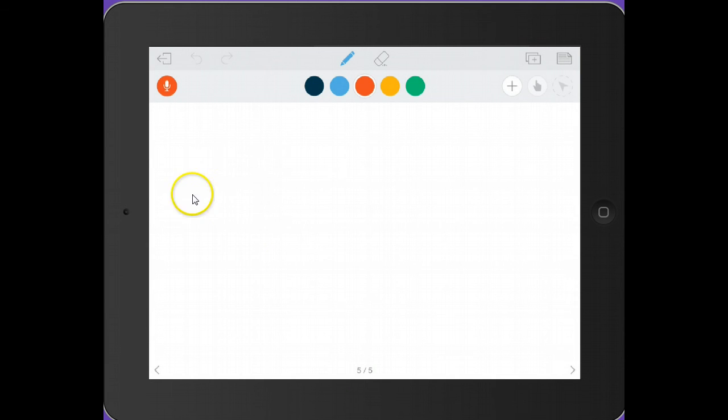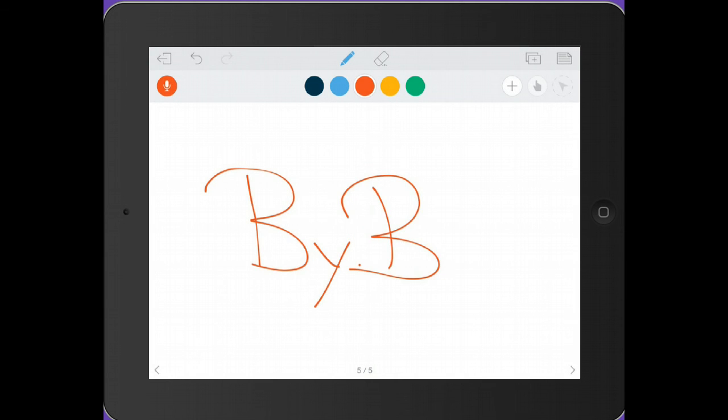I don't know who did this piece of work right now, so I'm going to say by B. Baker. If I wanted, I could add a little picture of myself right here by just going into the camera roll and grabbing out a picture.